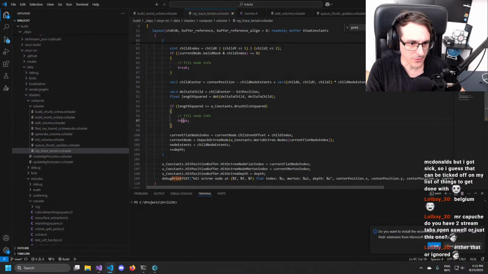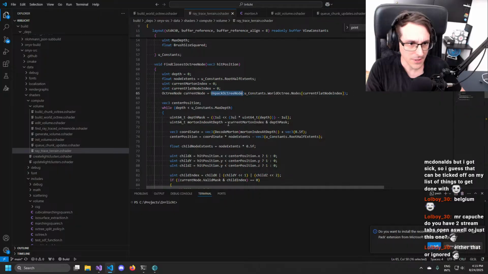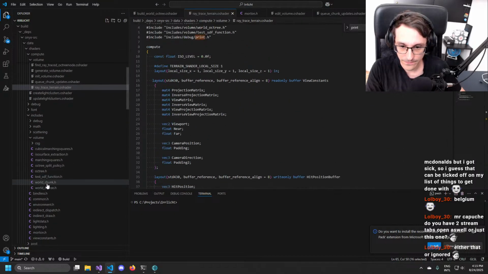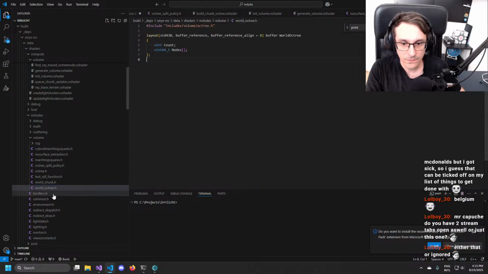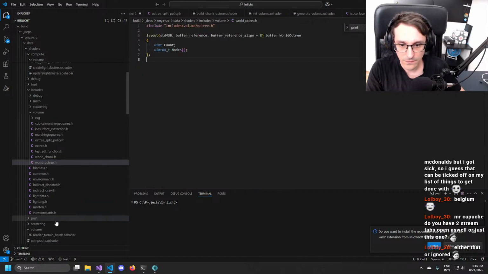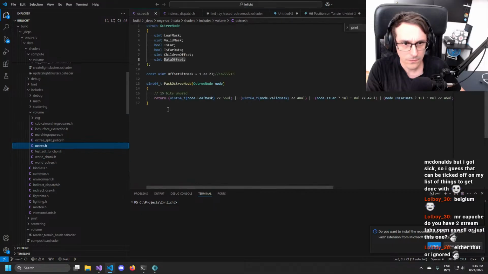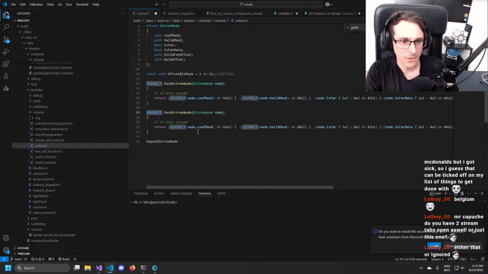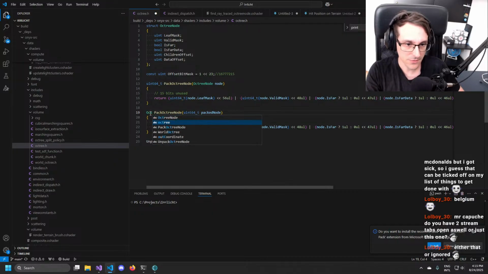Unpack octree node, no matching overload. Do I not have that? Oh, I might not have that actually. Yeah, I don't. So that gets in an octree node, packed node. And we gave out an octree node here.